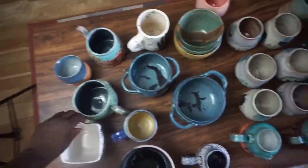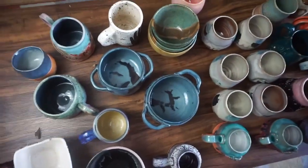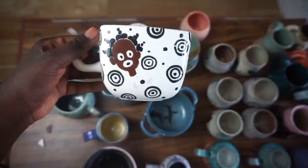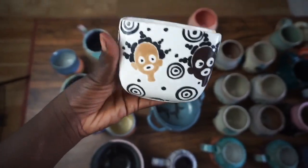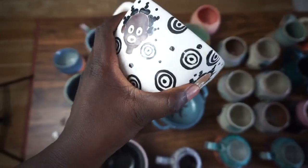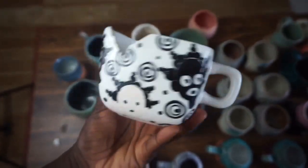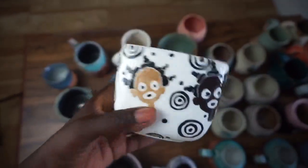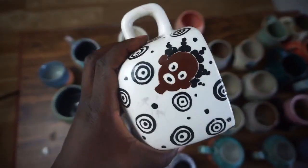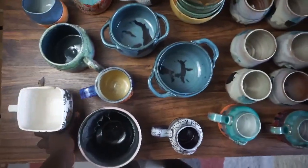The next one is kind of chipped, but I can't part ways with it because it's super cute, and I don't think she makes these anymore. This is by Rose Hill Art. I love this. I got this back in 2017 when I was traveling in San Francisco — black woman artist, reppin', love it. It saddens me that it's kind of broken, but we still keep it. Probably going to make a planter or something out of it.